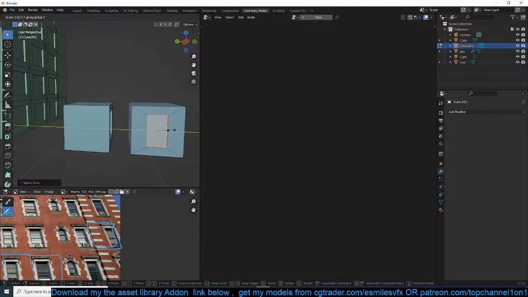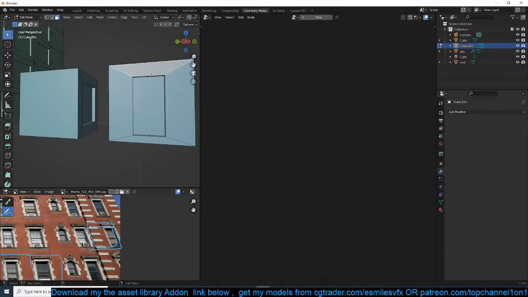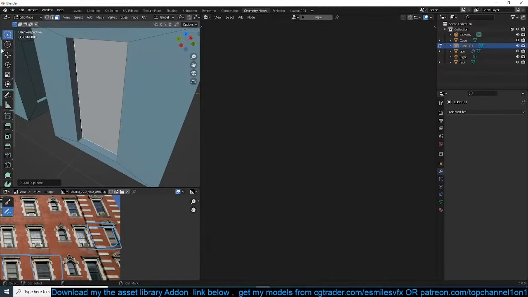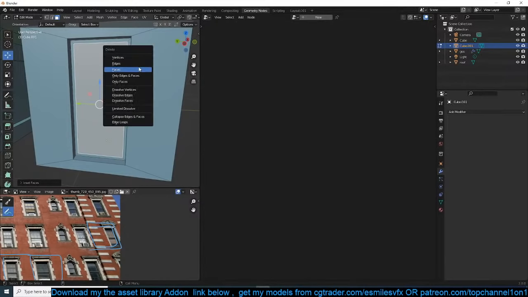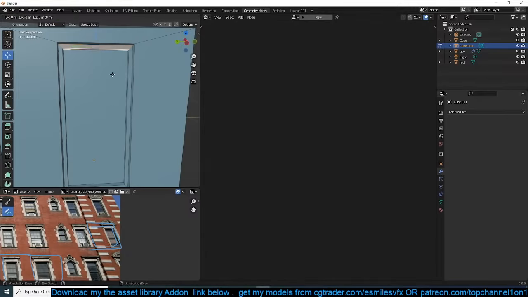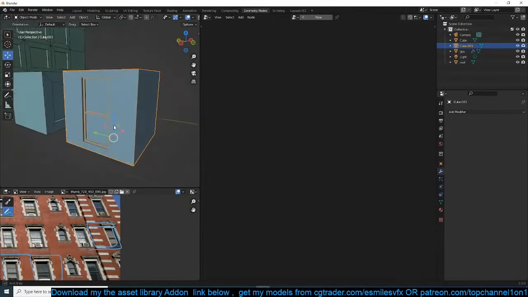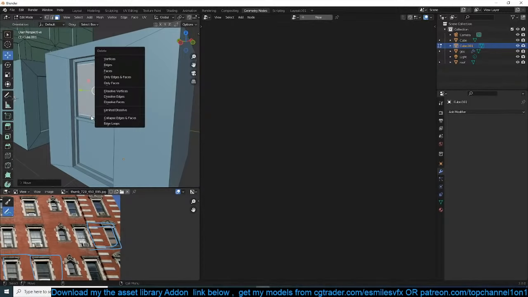So I'll just model this quickly here, just add in a few extra details. And also just come in here, inset, extrude, and I just grab this. So we have a window like that, and maybe to make it appear even more detailed, I'm just going to rotate this. You know what, let me not do that.